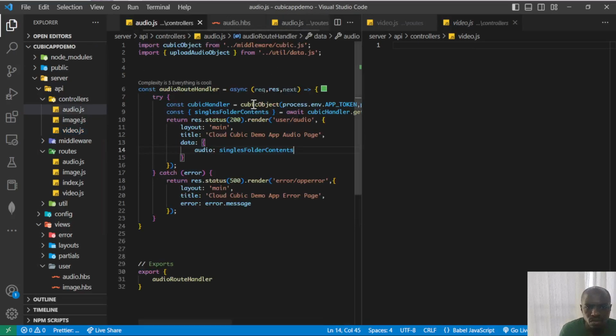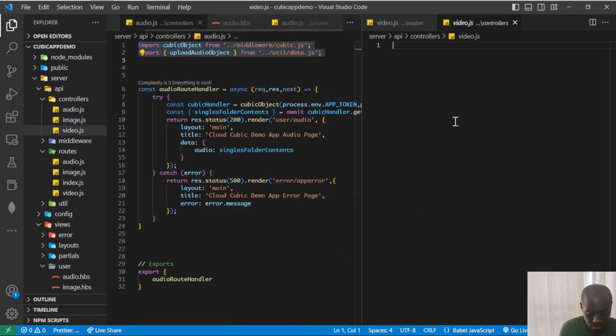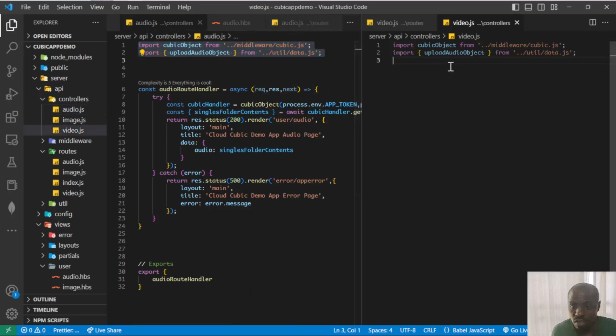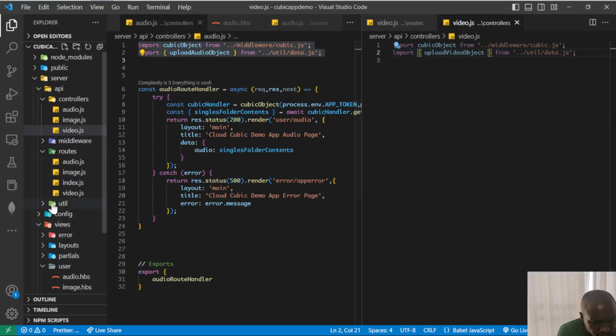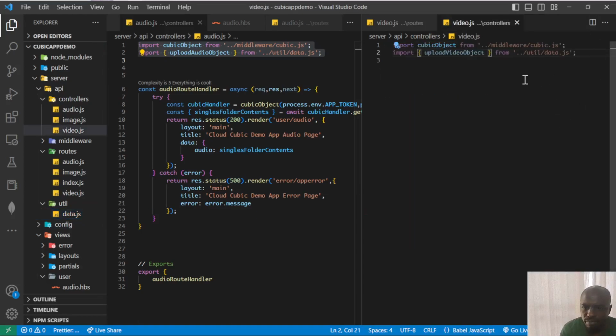So inside the controller, we need pretty much the same, just that here we need the video object. Let's just check from our utils. Yeah, we need this one here, the video object. So we go there.